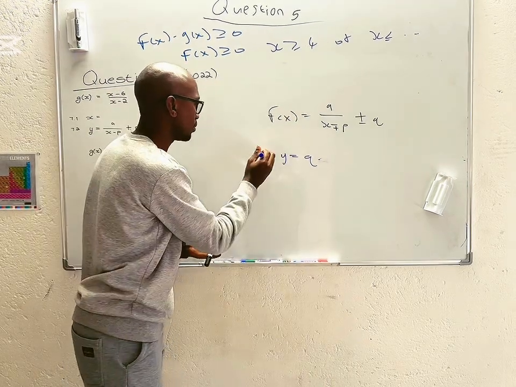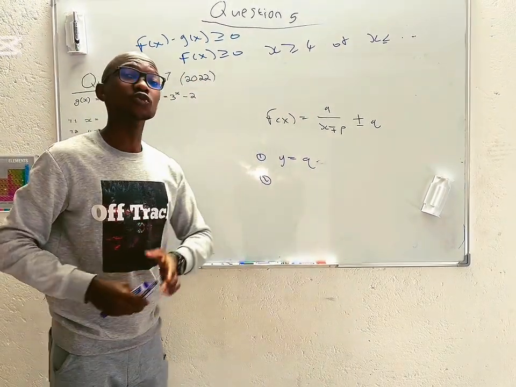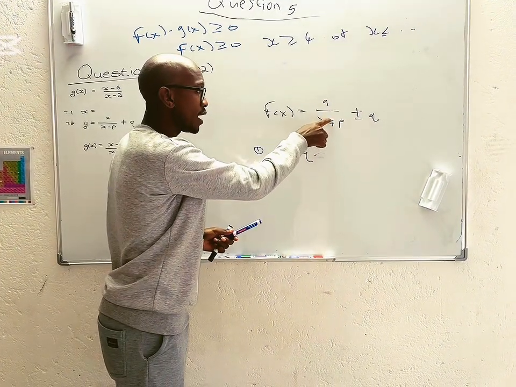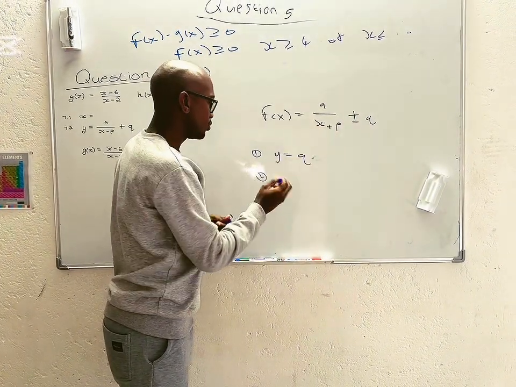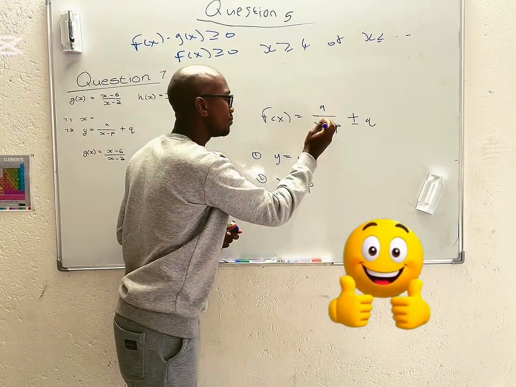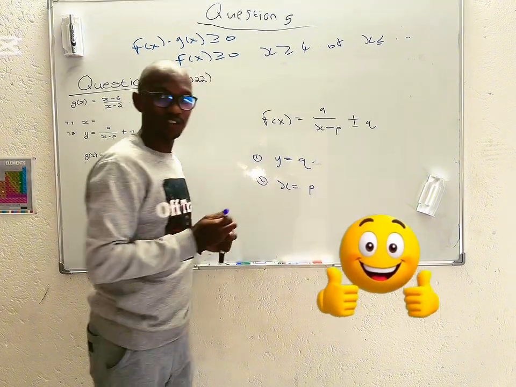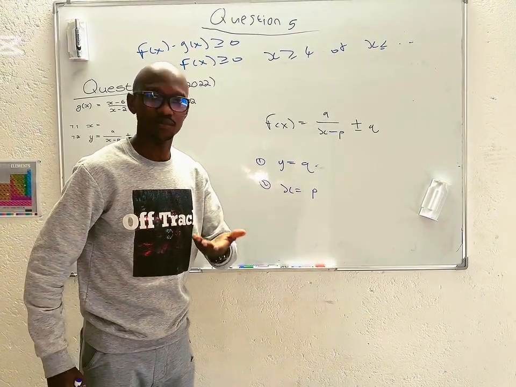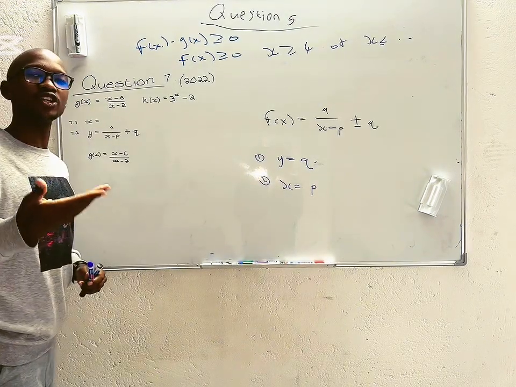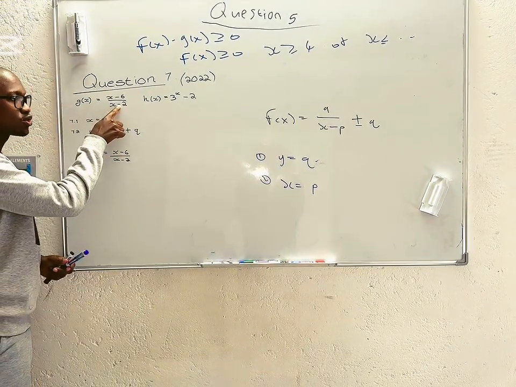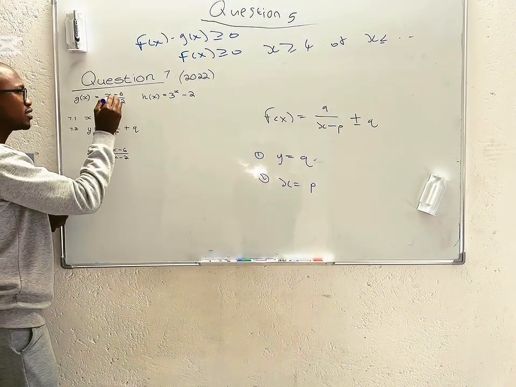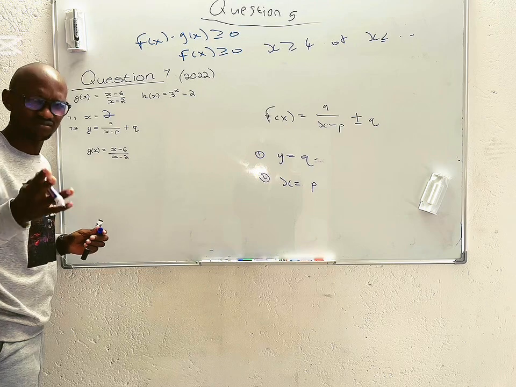Okay, good. Number 1. Number 2, they will ask you to determine the vertical asymptote. If here we have a plus p, then you will say x equals minus p. You see, it's plus, we write the minus. But if it was a minus p, then you will write the plus p. That's how you write your asymptotes. Awesome. Then from here, they say determine the vertical asymptote of g of x. We see that it's minus 2, and we said when it's minus, we write the positive. So it's going to be positive 2. But if it is a plus, minus. We are together, mustn't it? Good.